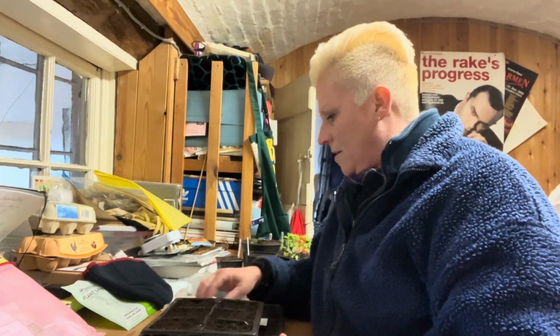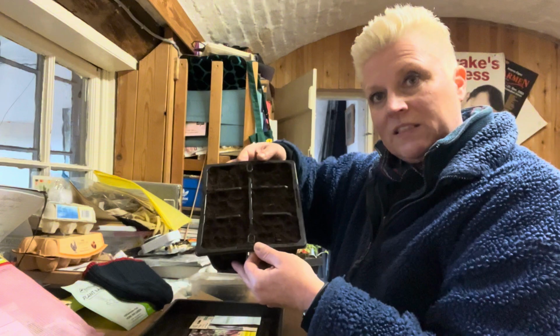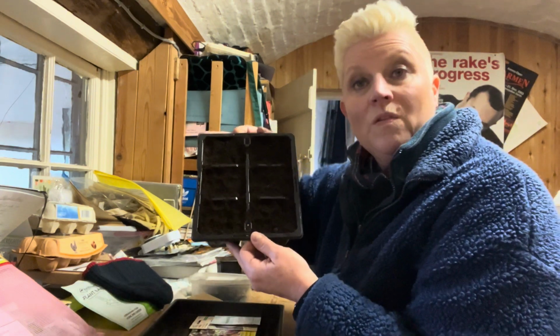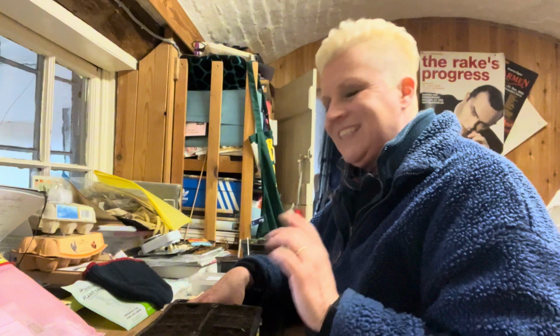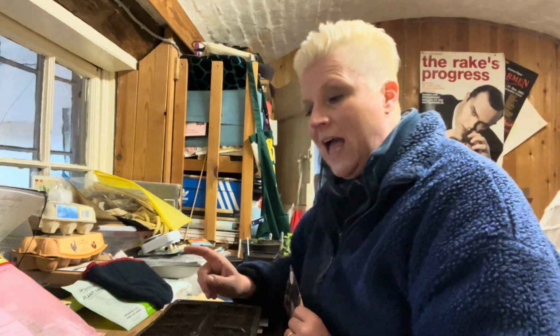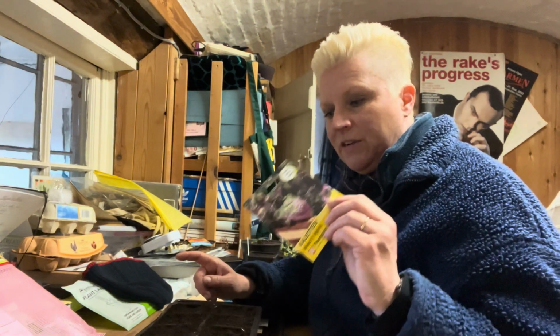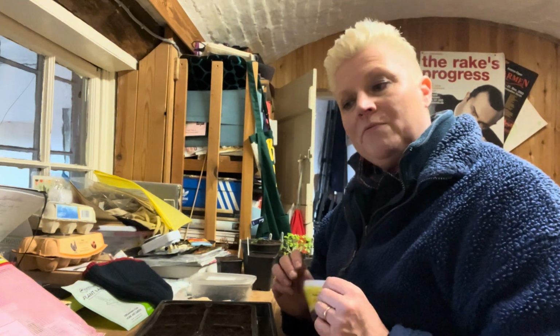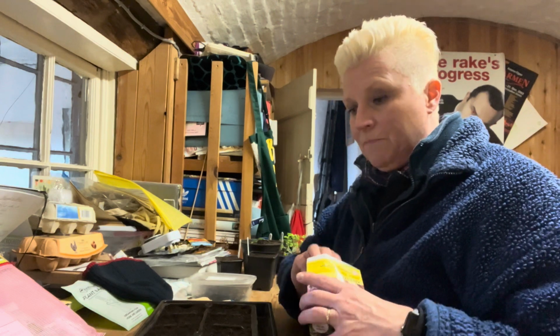Let's go. The first thing I'm going to sow, and I'm sowing in this, by the way, if you remember on my Flowers Day, I think it was yesterday even, I talked to you about if I was going to sow more than one lot of brassicas, I would sow them in here. Well, that's what I'm doing today. I have got 6 cells in here, and so I want to sow some red cabbage first of all, and then I want to sow my Brussels sprouts. These are my main crop Brussels sprouts. They're ready in late autumn and winter, so that's important.